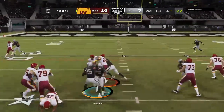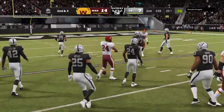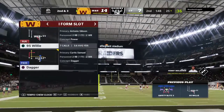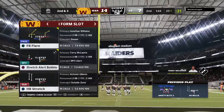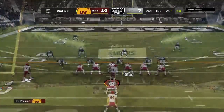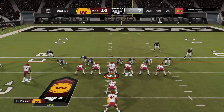They'll run on first down. Gibson, 49 yards rushing for him now in the ball game. And there we saw one of the downsides of blitzing during a rundown, because sometimes you get out of your gaps. You don't fit the run quite as well because you're headed towards the ball carrier with abandon. So they'll come up after the gain of 7 on a 2nd and 3.